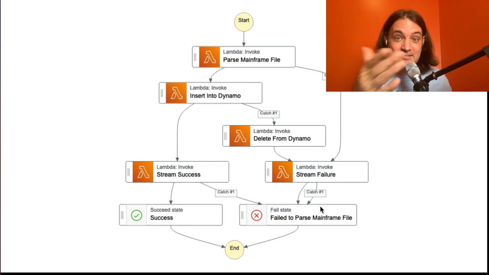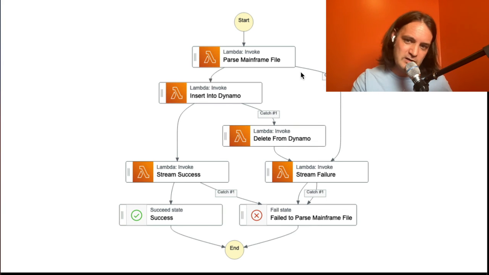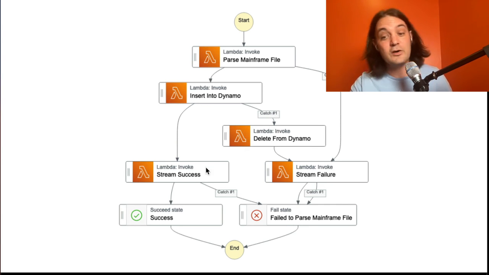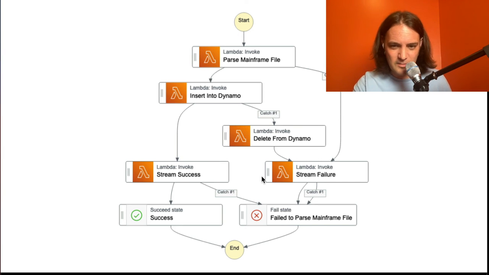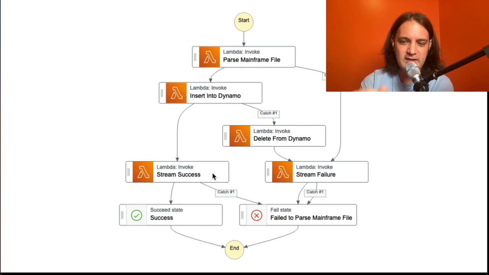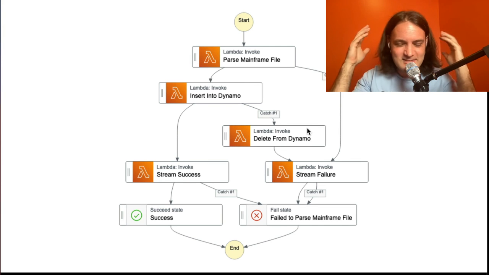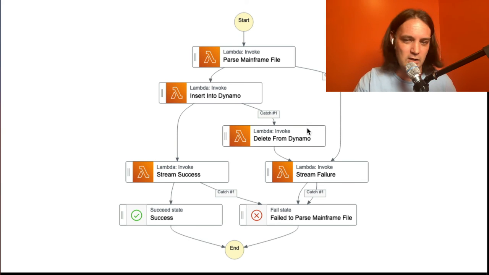But there's one bug that this visually illustrates. We could probably see this in code, yes, but it's a lot easier to see here. What happens when you parse the mainframe file successfully? You insert into Dynamo, and then the stream is successful. You don't go to a failed state. If the stream success throws an error, what you then do is go to stream failure, then go to the failure state. So even here, you're missing a step, and you can visually see that without writing code. You can just throw this up there and call it a day. It's very clear whether we're in success or failure, very deterministic, but all the data behind it is not deterministic. It's not a Boolean yes or no. There's a lot of undo and orchestration around that, and that's exactly what step functions do very, very well.